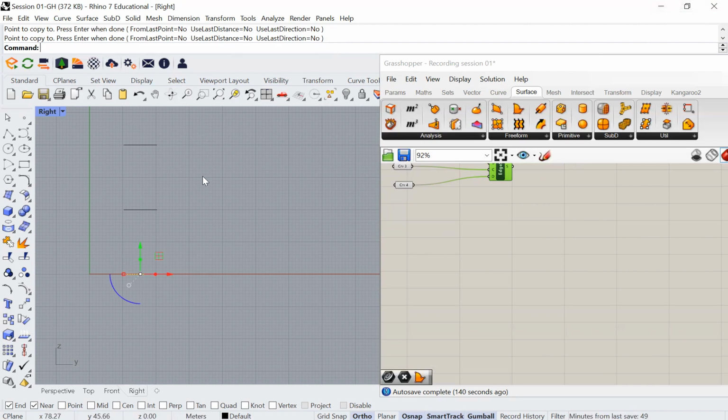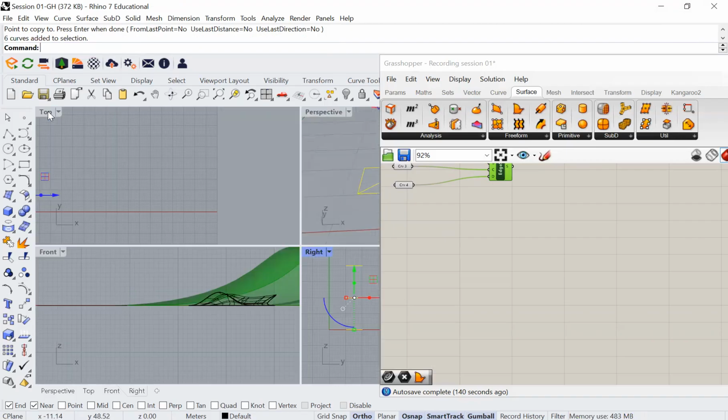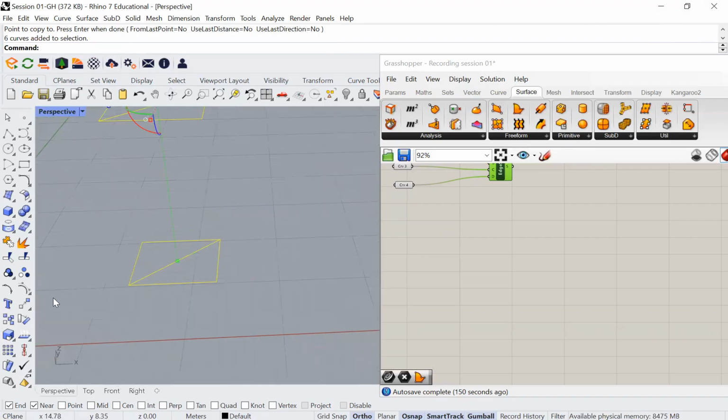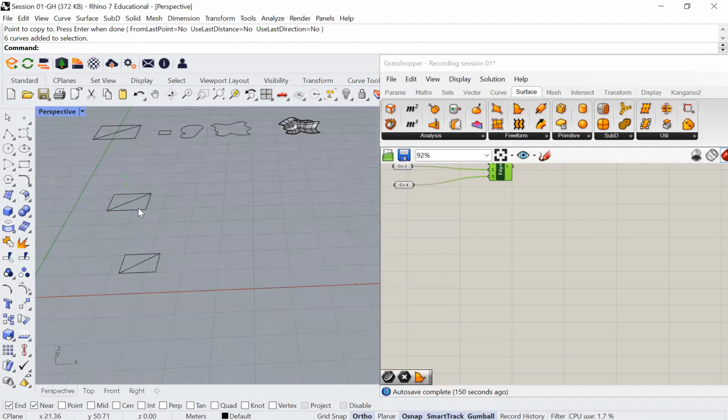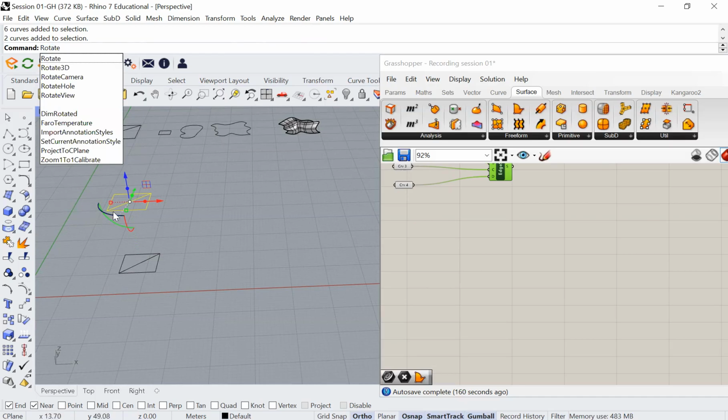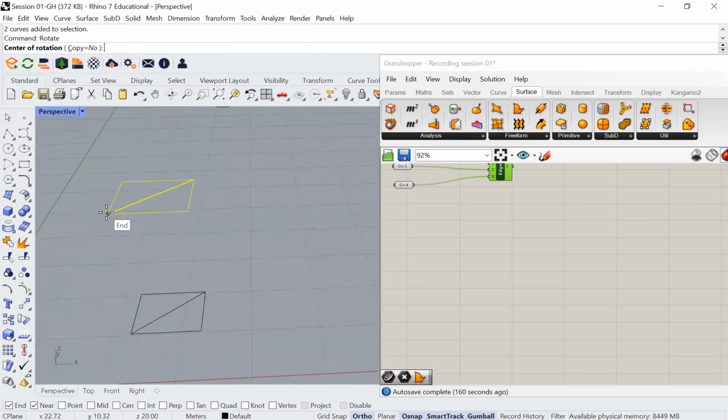Okay. And then what I'm gonna do, so I have 3 curves. If we go back to the perspective, I'm gonna choose this and I'm gonna rotate it. Just normal rotate from here, let's say, 15 degrees.